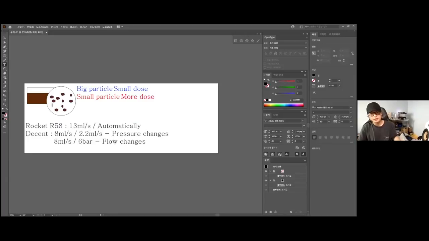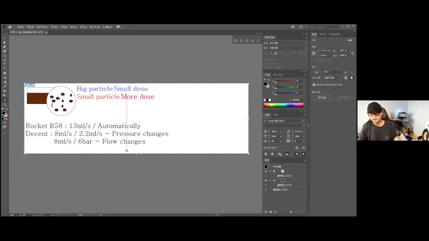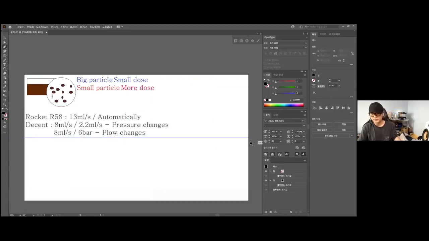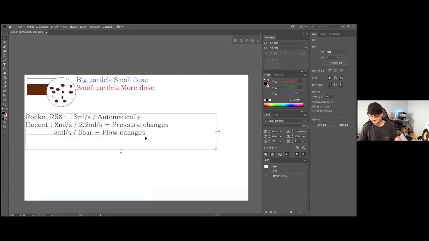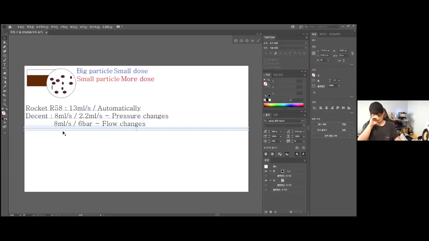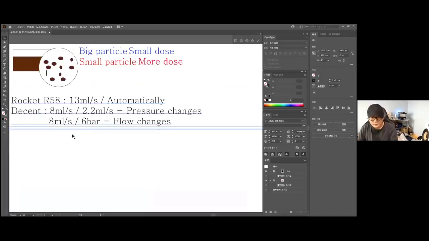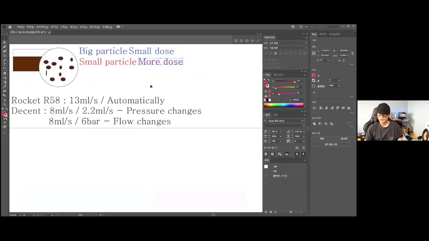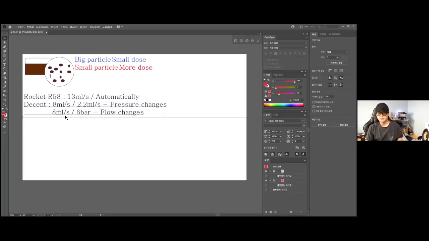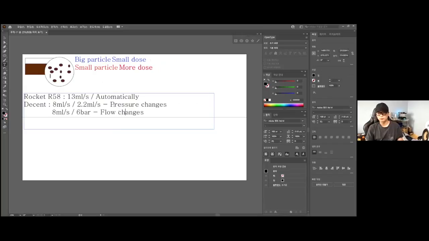So this is actually the basic thing. This is very basic. If we understand this, we can understand why we made the limiters feature. So now we know how the flow rate and pressure change with the grinder dial. Now we need to understand the limit that flow can be changed or pressure can be changed at the same flow rate or same pressure. It's actually up to the grinder dial as well.